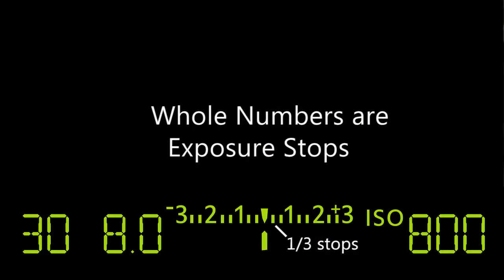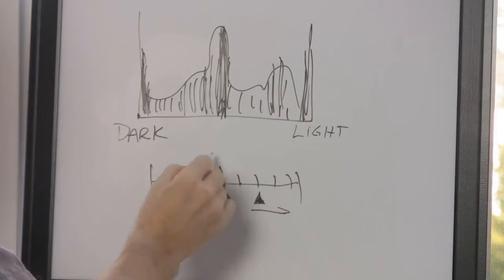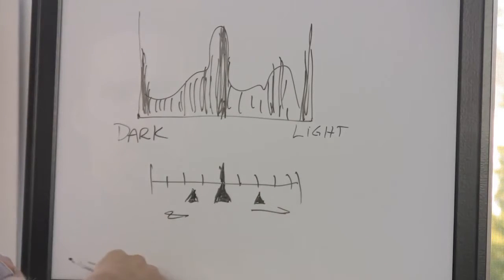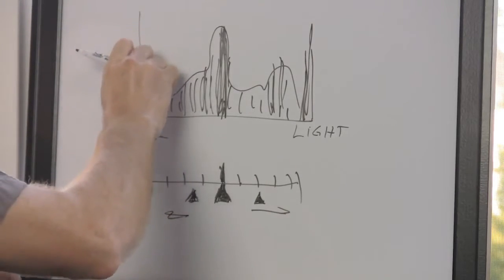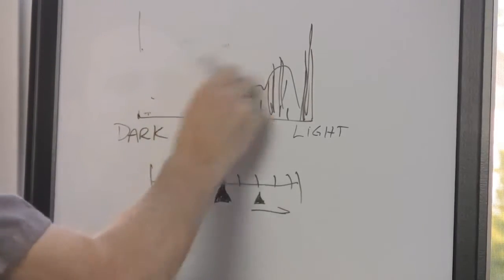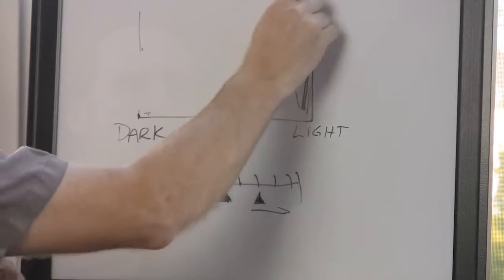And each point there is what's called one stop. So that'll be one stop overexposed, two stops overexposed, and likewise underexposed if you head that way. But when the marker is centered, it shows you that your image is correctly exposed according to what the camera calculates. What it doesn't show you is the actual distribution of that light, and that's the point of the histogram.